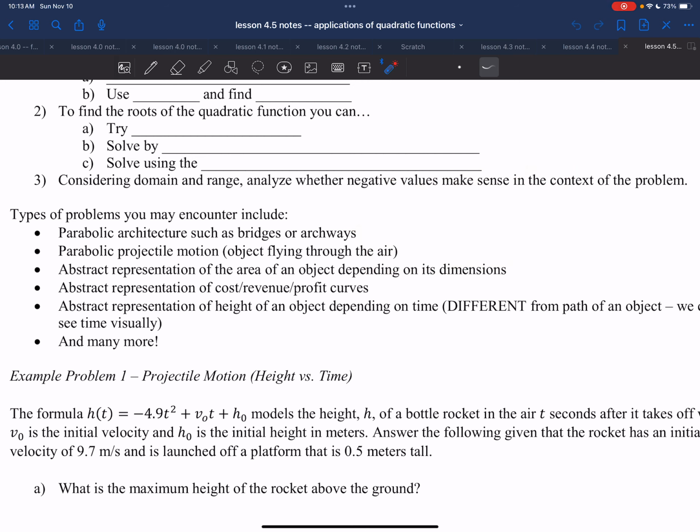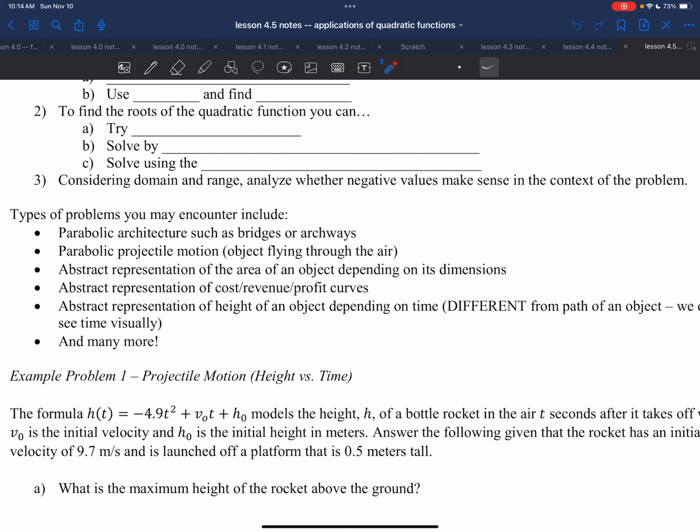We also have what's called projectile motion. So if you've ever thrown anything through the air that's aerodynamic, I might be here and I might throw a little ball and it would go up, and then it would come down, right? And this parabolic shape is caused by Earth's gravity. Because everything's going to fall back to the ground. And what's really cool and neat is when you throw it, it's pretty much always a parabola, unless you have external factors affecting it. But if you throw it in a vacuum with no factors, it's going to look exactly like a parabola.